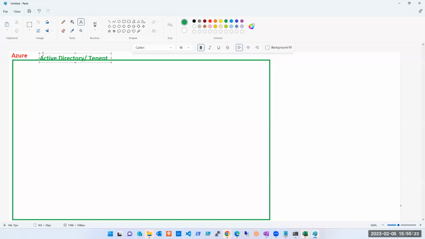Now, what do you mean by Active Directory or what do you mean by tenant? It simply means on Azure, I am claiming some space. Being a company, I am claiming some space. I'm a company called UT-Kloud. This is my domain, UT-Kloud.in. I am claiming this space on Azure. This is my space. So no one else should come here unless I have given the access. So that is what the Active Directory is.